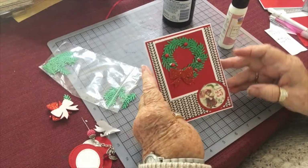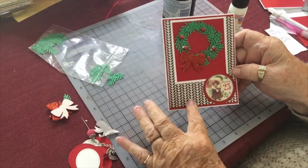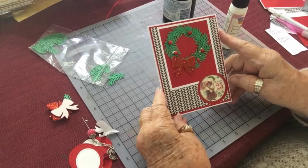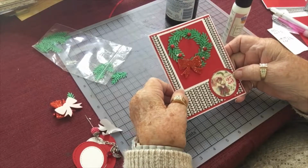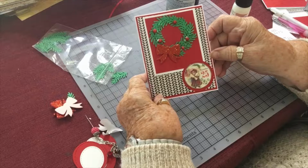And there's my card. I think it's a very Christmassy card, even though my pattern at first didn't look like Christmas. But I'm really pleased with it. It has 1, 2, 3 layers here with 2 more layers on top. So this is a 5-layered card.